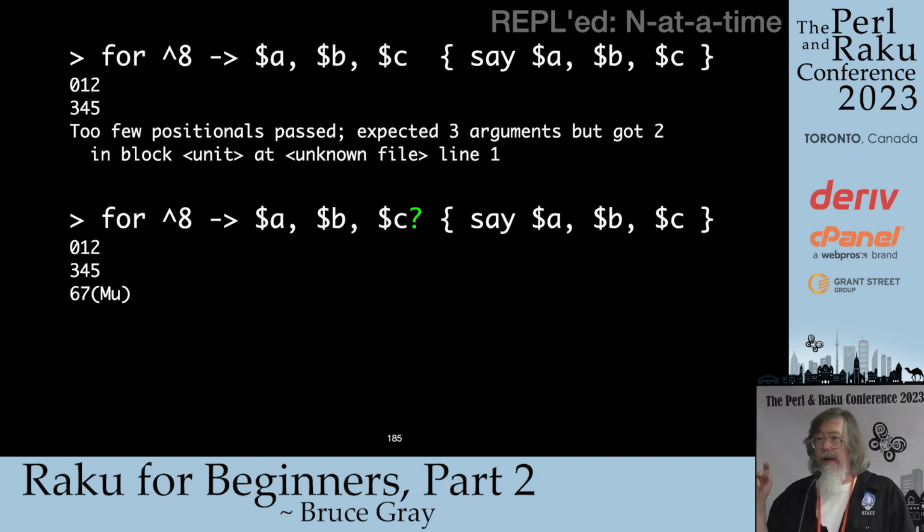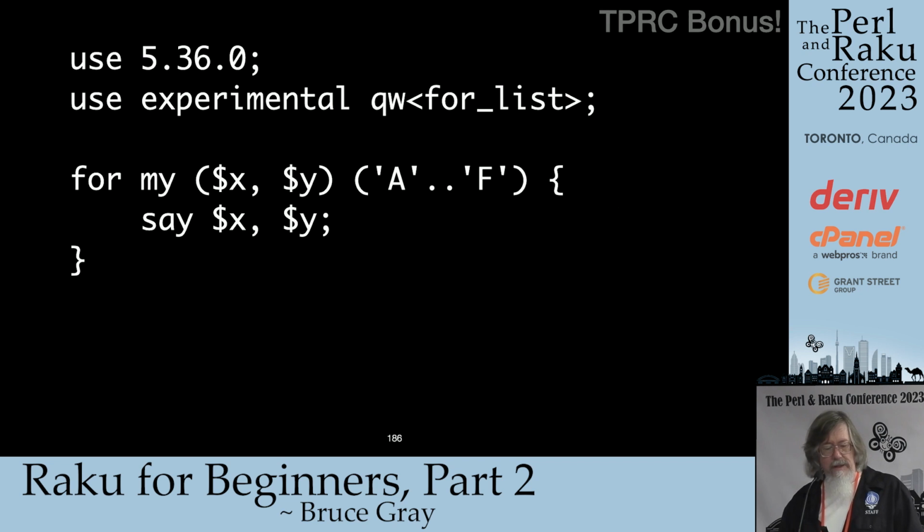And notice, earlier we had the question about any. Well, here it went all the way up. Actually, I don't know if they changed that, but that's the undefined value at the very top, the mu, the nothingness in Zen. And some form of this was added to Perl last year in 5.36, where you can take multiple parameters in a for loop. There it is. You just have to turn on experimental for list.